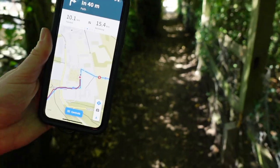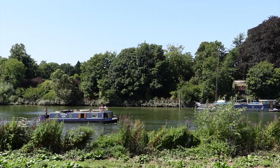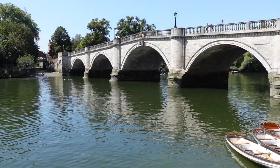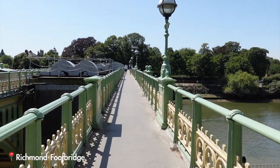Although the route is really well signposted, there are certain junctions at the park where it's really difficult to know which section to take, so that's why it's really handy to have a map downloaded onto your phone. Walking over Richmond Footbridge, this is bringing back some really great memories of my London Bridges Challenge and I'll put the video up here somewhere.